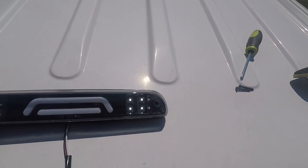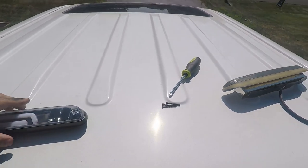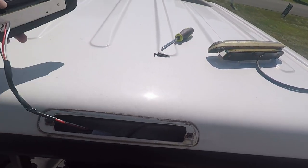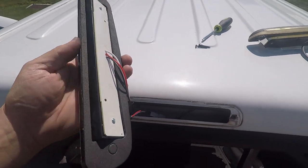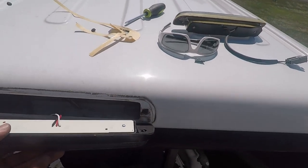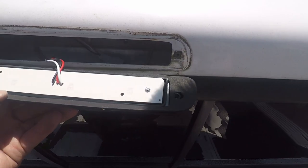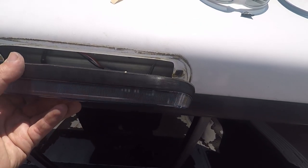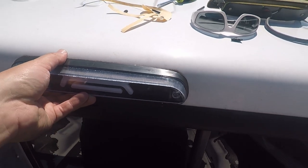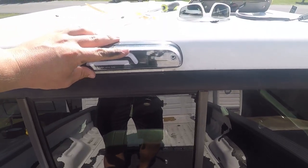We can see the LEDs are working. So all you're going to do is tuck that back in. Make sure your weather stripping is still on there, make sure it didn't come off. One thing I did here is I took that stripping off and stuck the weather seal down on it — it'll give a nice good seal for when we put this on. It's going to look really good. Now we're going to put our screws back.